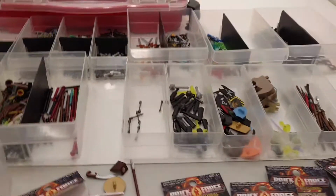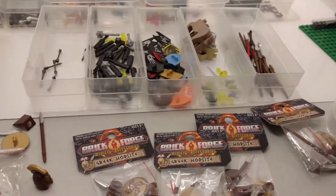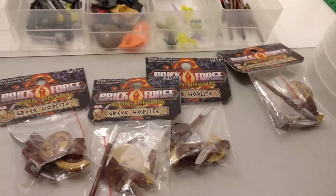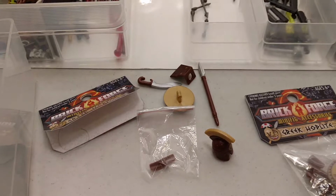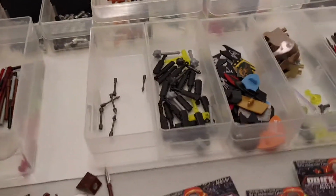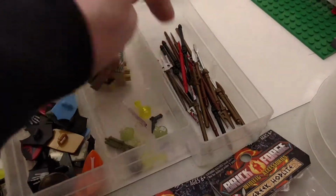I also have the basic concept for each element kind of thought up. I want to go for a very Greek idea for the water castle to fit with that whole Atlantean theme. And so I think I might use these Greek hoplite packs. Here's an open one so you can see what it looks like. And also, I'm probably going to use some of these Greek helmets as well as maybe some of the tridents.